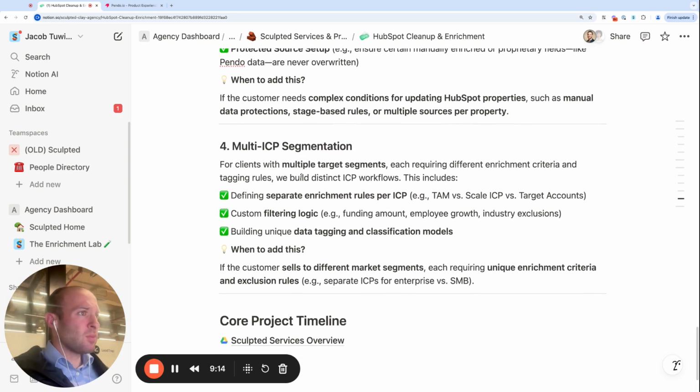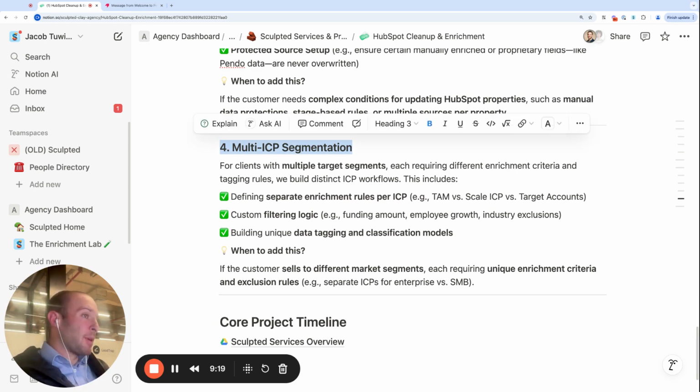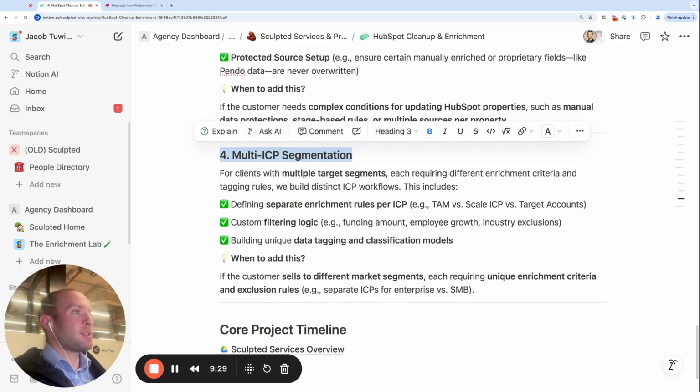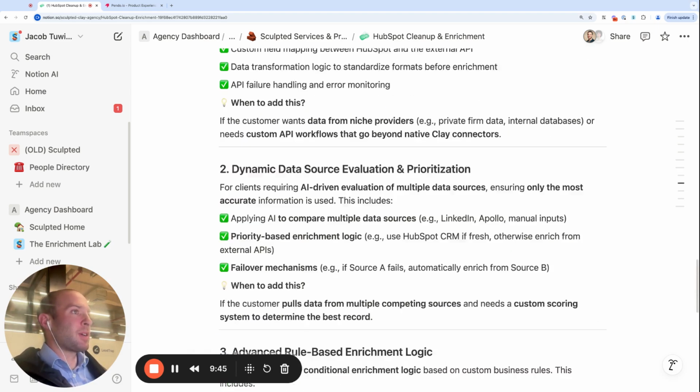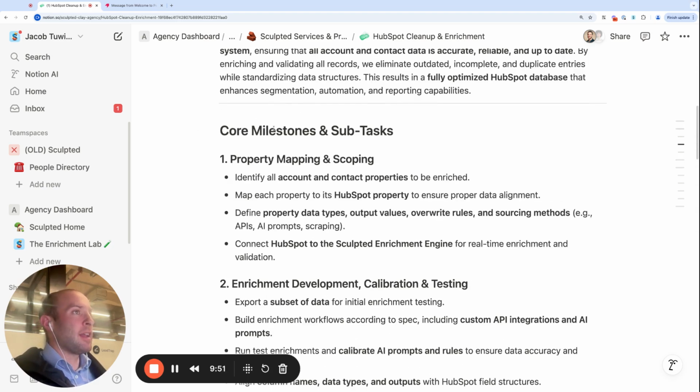And then another option is multiple ICP segmentation. So this is building multiple different data models. If you have like 5 different ICP segments and you want to enrich each one differently, we can take care of that. And a few things not listed here really quick are custom HubSpot objects, as well as doing more advanced entity association. So for example, the example of Outback and their holding company, we can figure out the holding company or the parent company of a subsidiary and then associate them together in a parent-child relationship in HubSpot for you. These things get more complicated. That's why they're custom add-ons that increase the price. But the base service is usually just this with a few things here and there. And it's very, very repeatable.